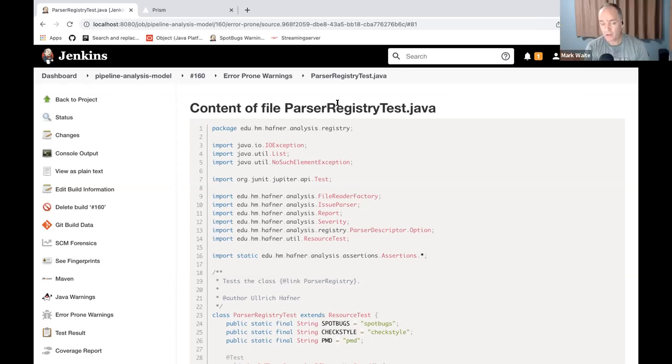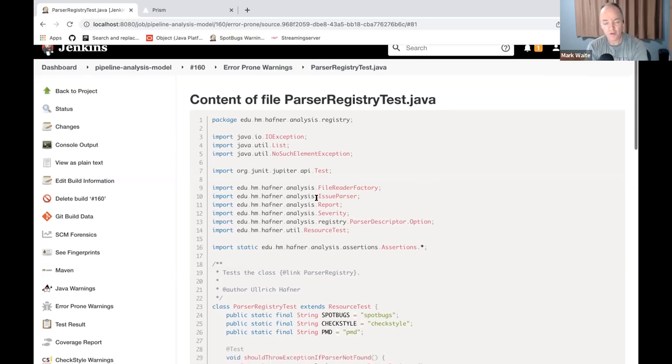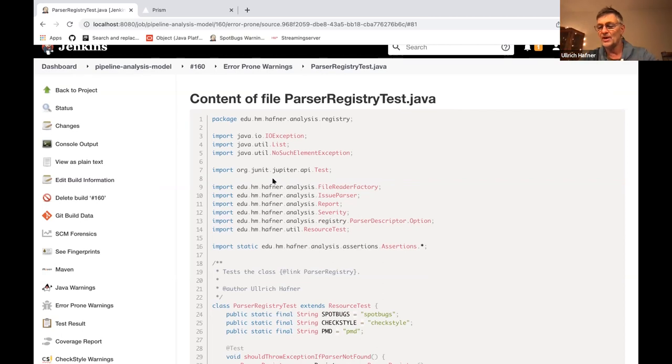So conceptually, we could create something, for instance, like a declarative pipeline syntax definition for use with Prism, and it would syntax highlight. In this case it's Java code, or if it were JavaScript I were seeing, I assume they've already got highlighters for those. They have hundreds of different programming languages supported. I'm not sure if they support our special Jenkinsfiles. I don't know, but I think a lot of languages are already supported.